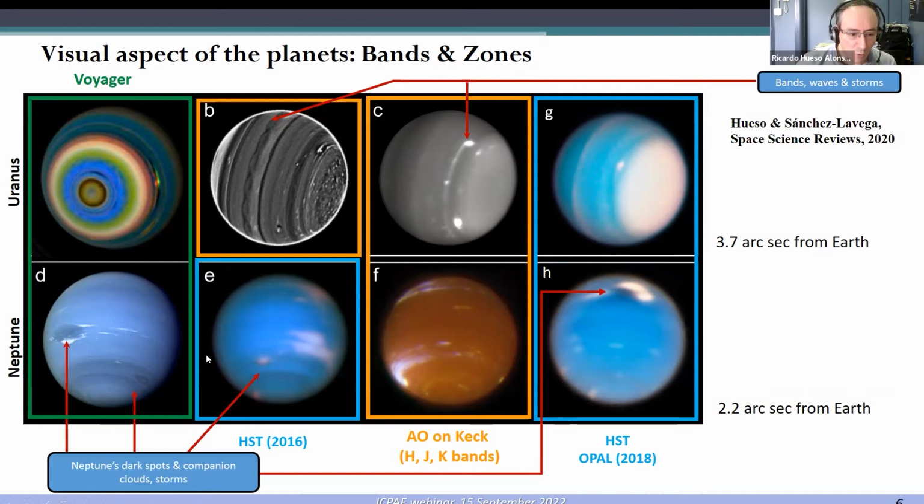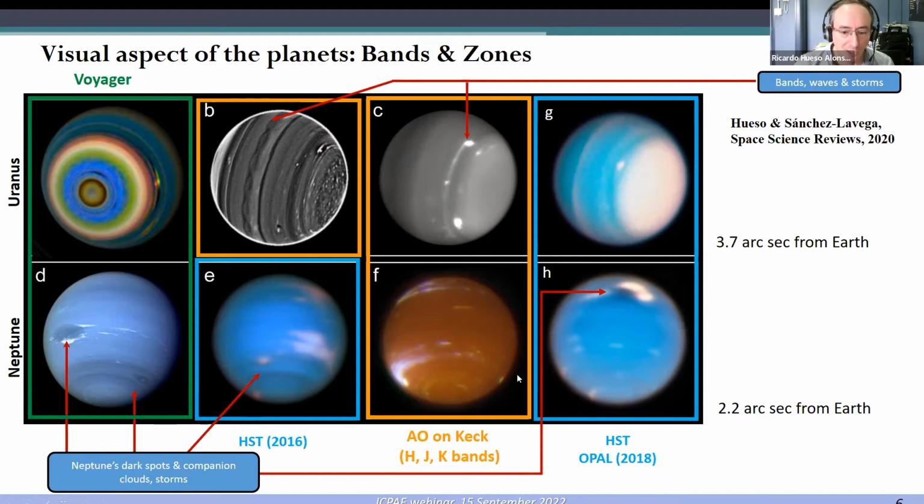These planets are so cold that all of the clouds that we are seeing here are made of methane condensing at these temperatures of about 80 Kelvin. With modern technology, we can make, with telescopes using adaptive optics, fantastic observations of these planets. And so here you have Uranus in the upper row, Neptune in the lower row, with lots of different atmospheric features that, however, evolve very, very slowly in Uranus, but they change very, very rapidly in Neptune.